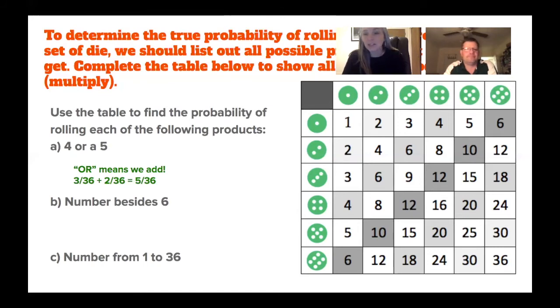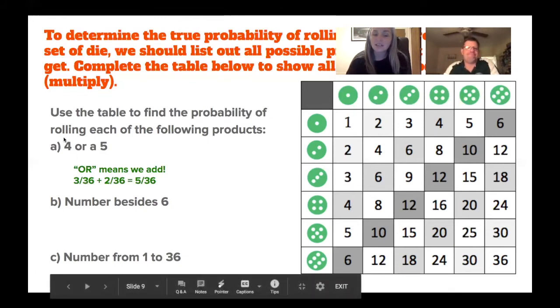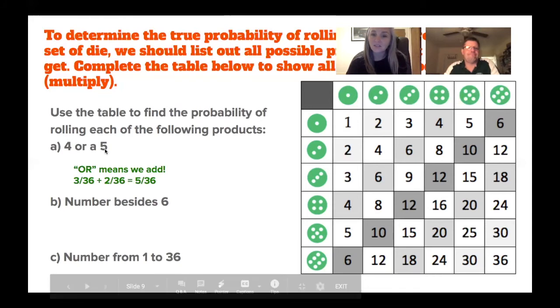The first time we're kind of talking about it here, and you can see this. Mr. Bobby, he counted. He said 1 and he said 4 and 5. Okay, I can count that. 1, 2, 3, 4, and counted them. And what he was actually doing in his head is he was adding them together as he was seeing another one. In probability, the word or means you're going to add. Like you should see or and think, I'm going to add. So there's 3 out of 36 4s and 2 out of 36 5s. And when I add them together, I get 5 out of 36, and make that a decimal or a percent if you want.